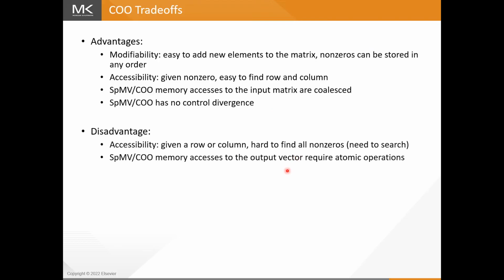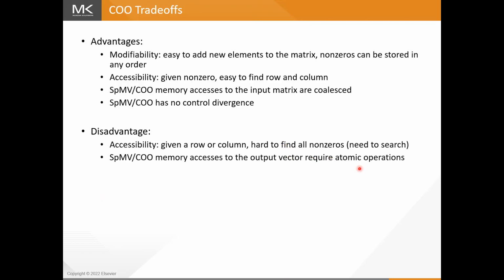All right. So now that we've seen the COO, what do you think is going to be the most expensive part of the COO format? What's gonna be our performance bottleneck for COO? What's gonna hurt performance the most? The atomic operations, exactly. What's gonna hurt performance the most is these atomic operations. How can we get rid of these atomic operations?